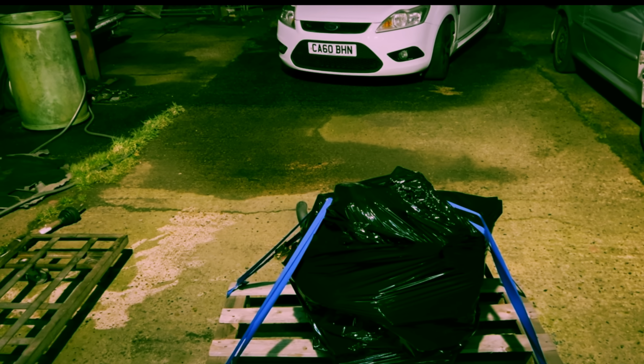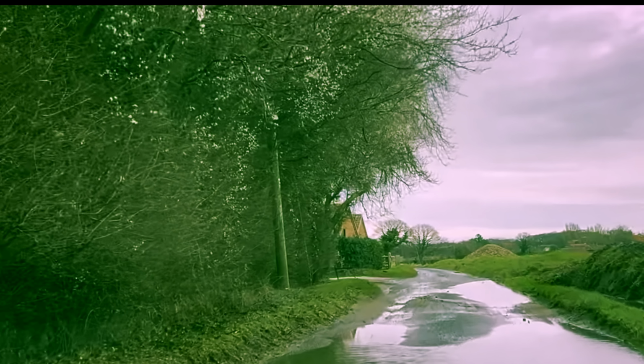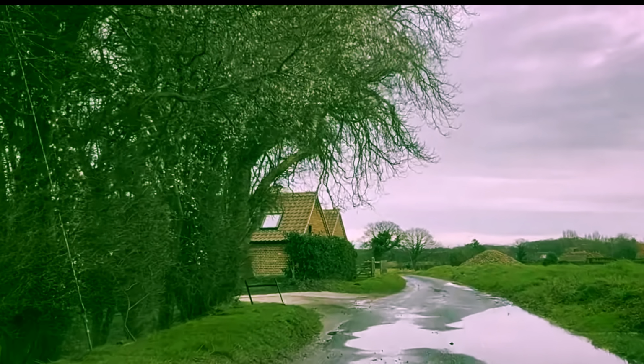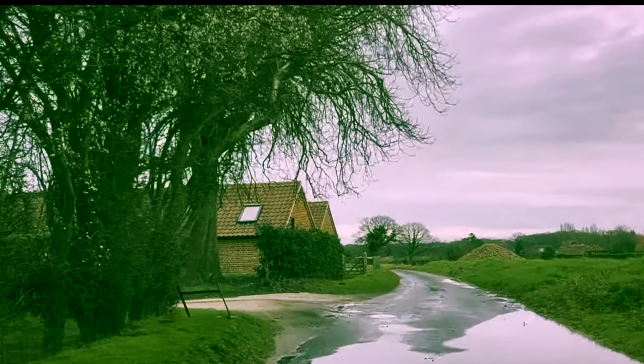How's it going, guys? Another day, still plenty of deep flooding, as you can see. I can only just get through here now. It's getting pretty deep. I don't understand why they've dug out one side to a point. If they'd kept going along, they'd get rid of all that, but they just stopped, and it's all pumping back on the road.